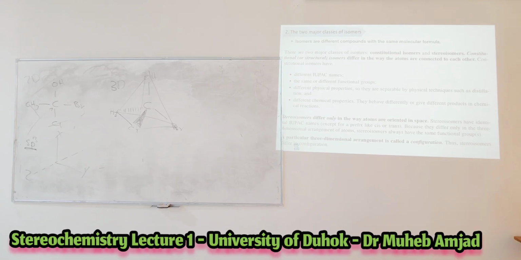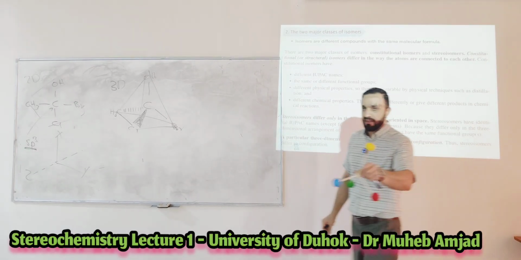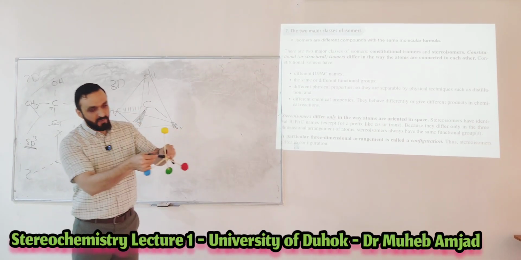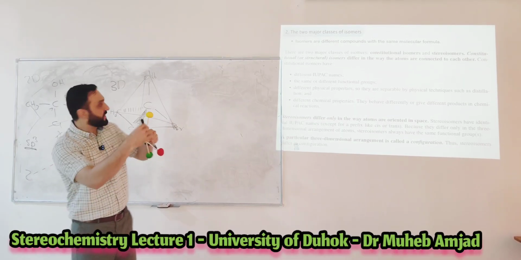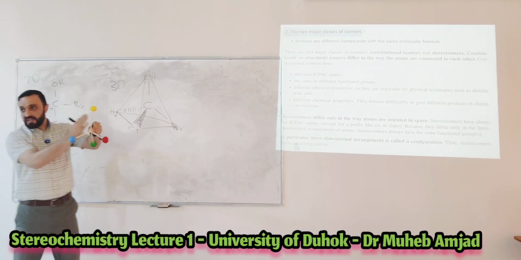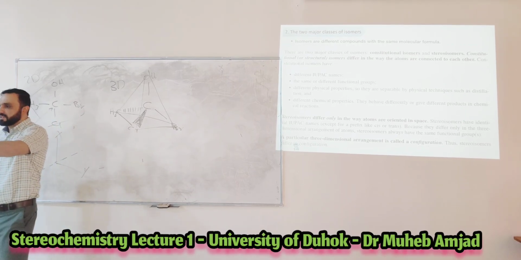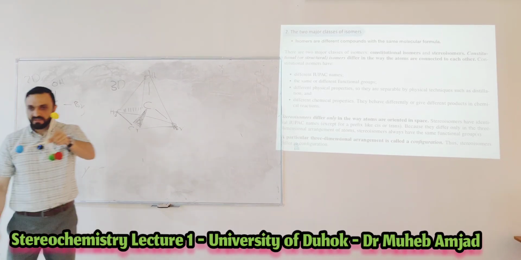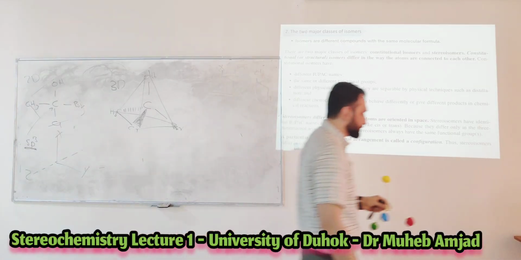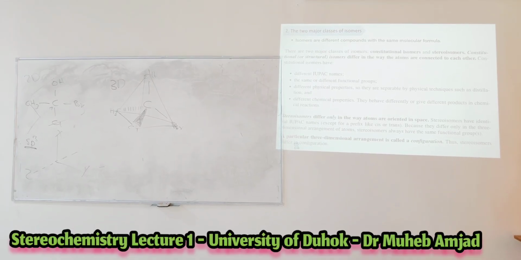Actually this is also a three-dimensional figure. This on the board is the plane of the molecule, and Br and OH are also on the plane of the molecule. This one is near to you, and this one is far from you. This is the meaning of two-dimensional and three-dimensional.